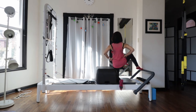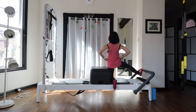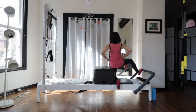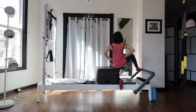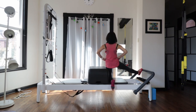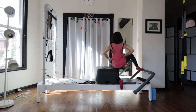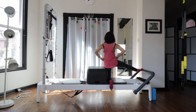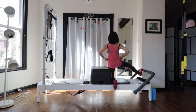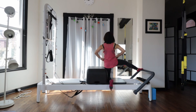And lifting up at the end and press out. And bend your knee. So lower your heels, then bend your knee, then close and up. And out. Down. And bend. Good, and up. Out. Down. And bend. Okay, so inhale.